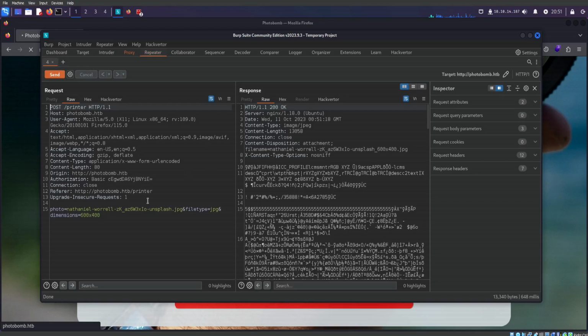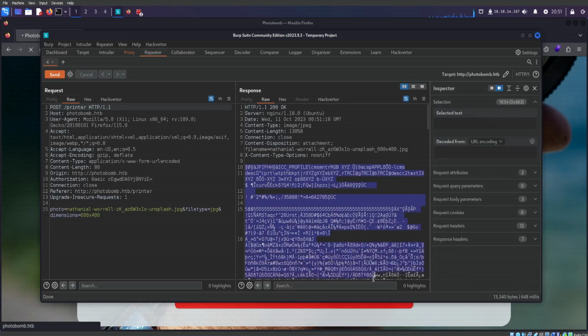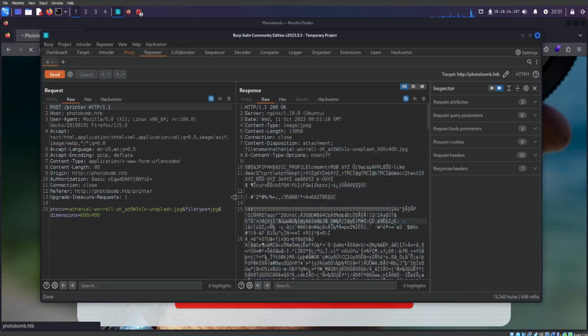You can see the default request will obviously download the JPEG data, which is fine. That's all okay, this is what we're expecting. We can try some command injection here. We could try different payloads. I don't think this is going to work just because it's already using that here, but that doesn't necessarily mean that's going to be the case. We try a single tick here. Let's try whoami.